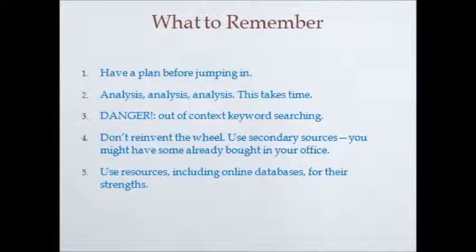Your research is going to be much more effective. We both spend our entire day, every day, doing legal research. We certainly do not write out detailed research plans before we do our research. We're like you. We want to get into our research as quickly as we can. But we certainly do spend some time thinking about, okay, what is my approach going to be? What are the best resources for this particular question? How might I want to construct this search to get the best results?